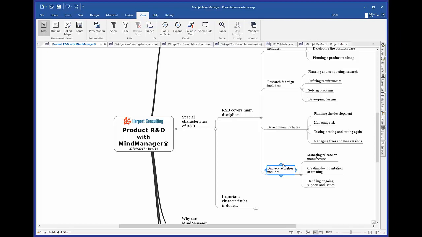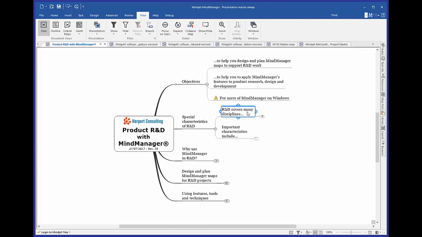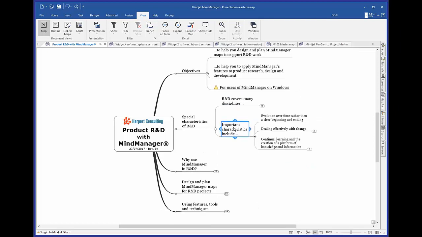So there's a lot of different phases to think about, and they don't all happen one after the other in a nice neat order. They all happen to some extent in parallel. So even when you've got a specification, created a design, made a product, you're still looking at changing again later on. So that's a sort of snapshot of what R&D covers.